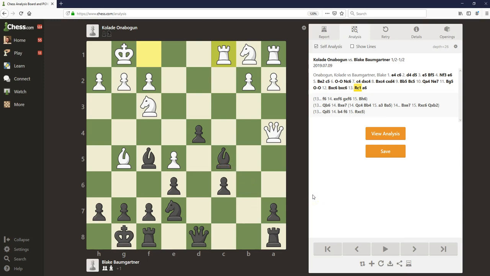Okay, hopefully you're back with me. So what bothered me about bishop b6 is that white doesn't have to give up the bishop for the knight and kind of give up this pin to take the c6 pawn. I was worried that after bishop b6, white could take on c6 right away.